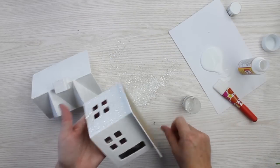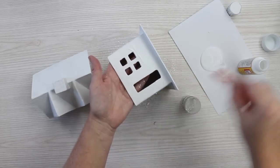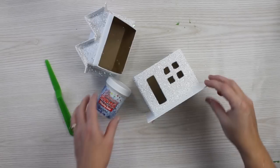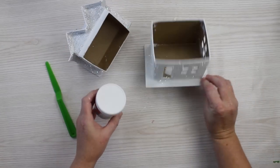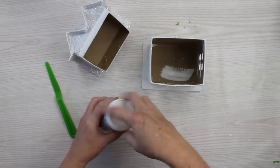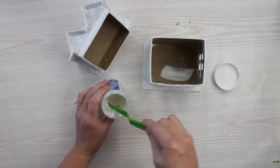And then we'll clean this up and we'll add it back to our jar and use it on our next house. Now I've glittered both the top and the bottom to my house box. And I just want to finish off this edge with a little bit of snow. So this is a snow paint and it's really thick.